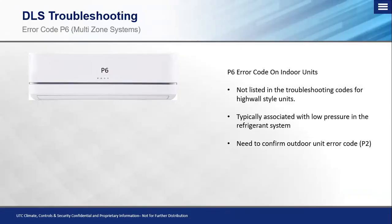For those of you that are familiar with this code, chances are you've probably seen this P6 error code and were unable to find it in the service manual. This P6 code is a direct reference to look at the outdoor unit and troubleshoot that code at the outdoor unit. There has been a lot of confusion around it. A lot of guys have taken the outdoor unit service manual codes, which does have a P6 in it — which is an inverter module protection — and incorrectly troubleshot this code as an inverter module protection, when in fact it is referencing one of two codes at the outdoor unit: P1, which is your high pressure, or P2, which is a low pressure code.